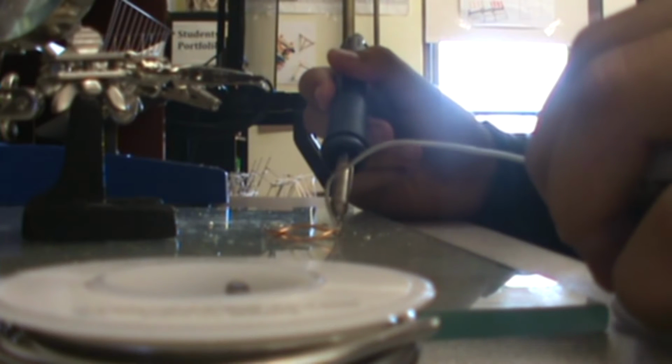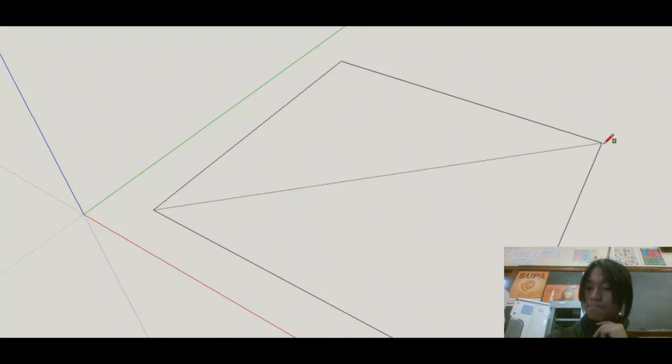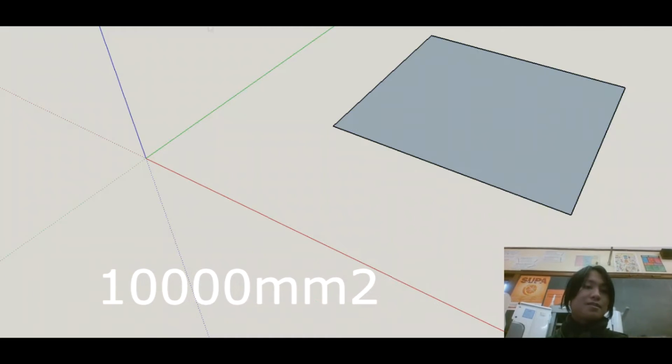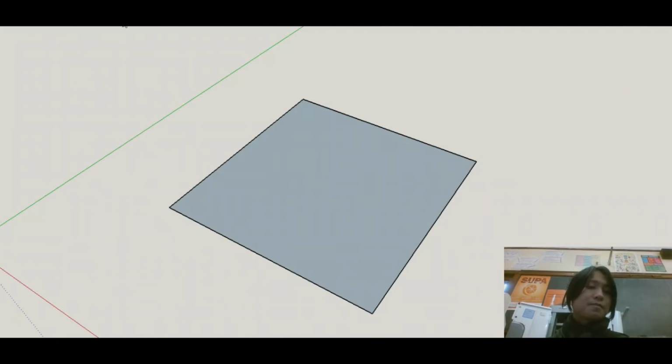Step 4, create. This is the part that everybody's looking forward to, where an engineer's design can either make or break it. In my case, I started with a 100 millimeter by 100 millimeter square, giving me a total area of 10,000 millimeters squared.